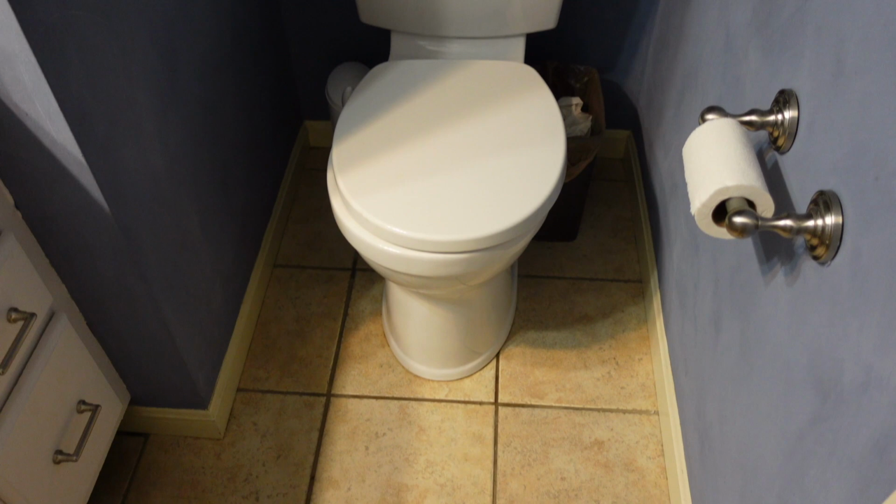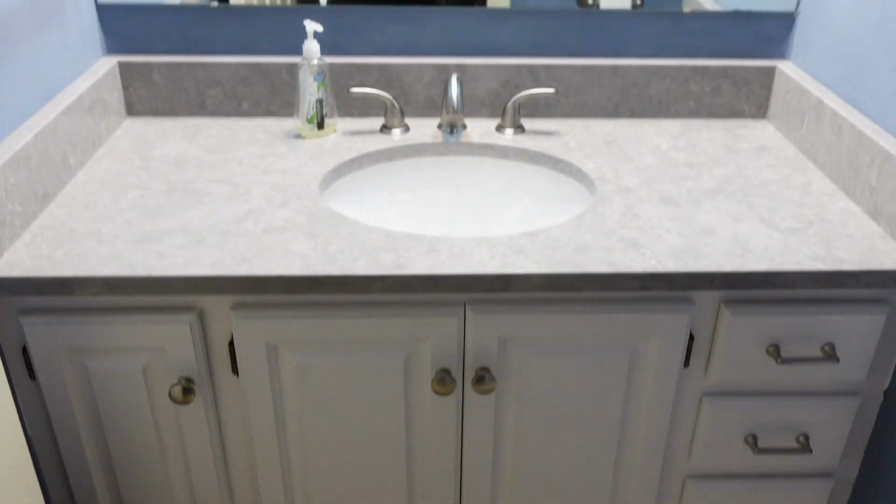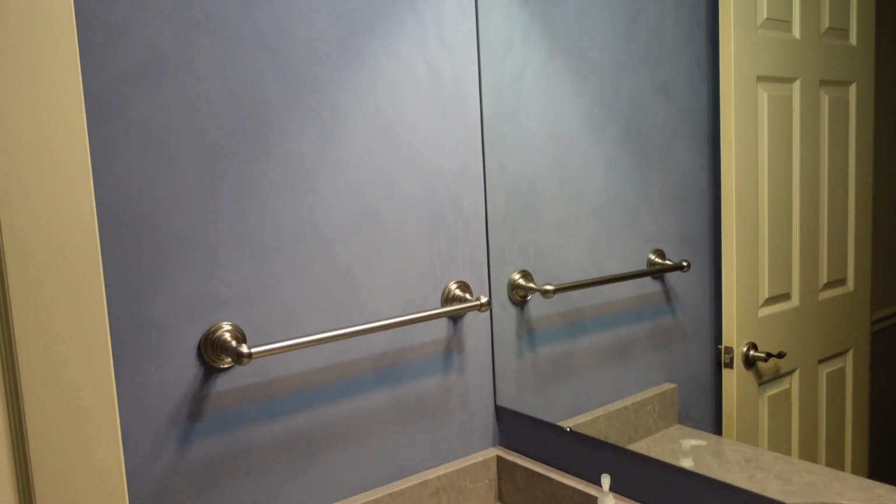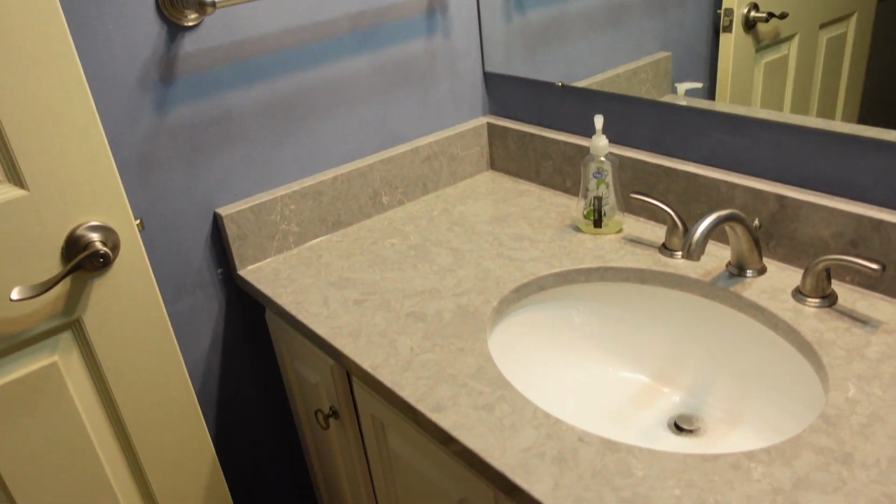This gray and white kind of gave me a vision for the whole space, but everything else in here needed to be updated. I wanted to add a frame around the mirror. I wanted to paint all of the trim like the whole house. This bathroom had the ugliest cream color trim and door. I wanted to update all of that. I wanted to take out the old medicine cabinet above the toilet, and I just really wanted to update this space and make it a little bit more modern.